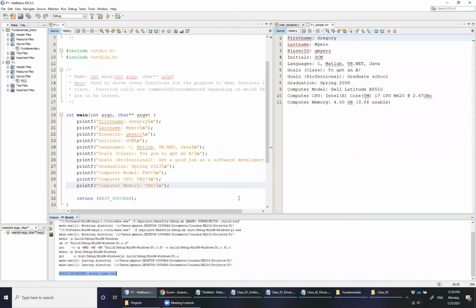So to begin with, this assumes that you have already installed NetBeans, and that you've been able to successfully create your first executable, as we will be using it a little bit in just a few minutes. If you have not yet done so, I would encourage you to do it, but it is not absolutely necessary.